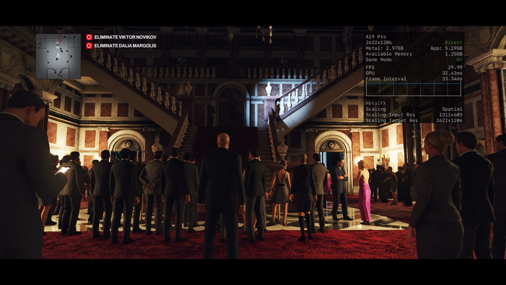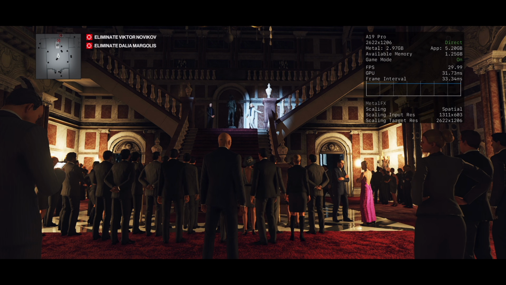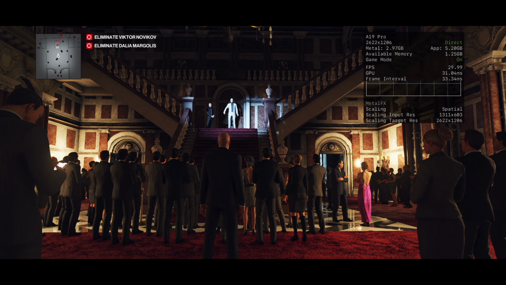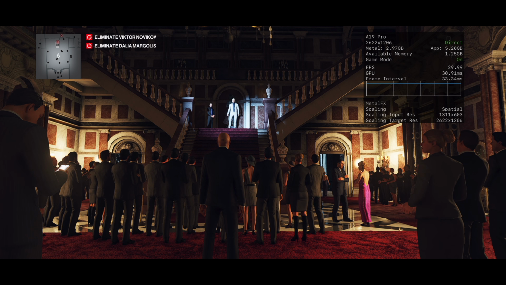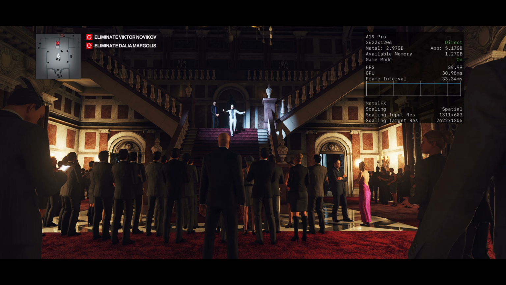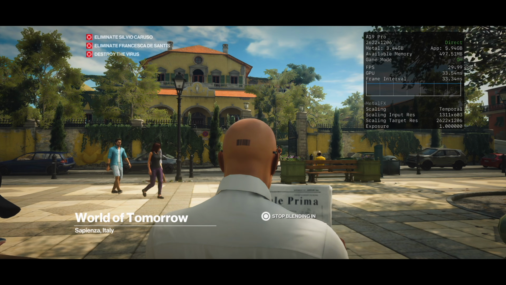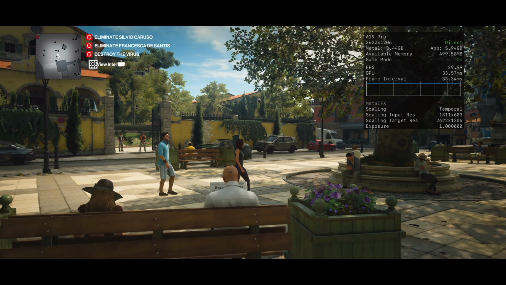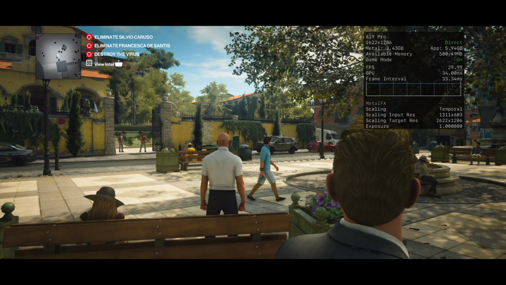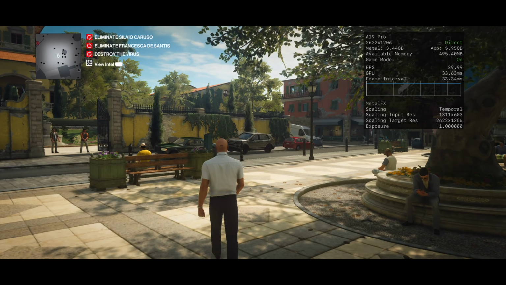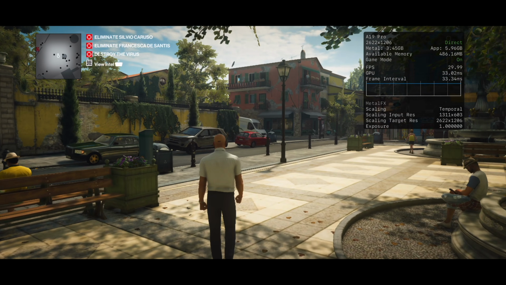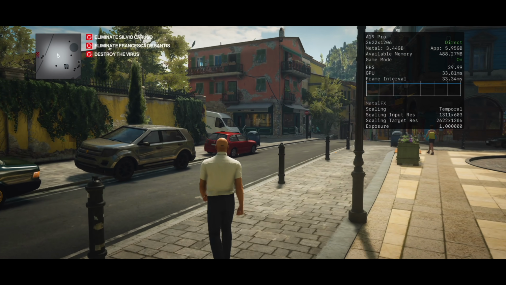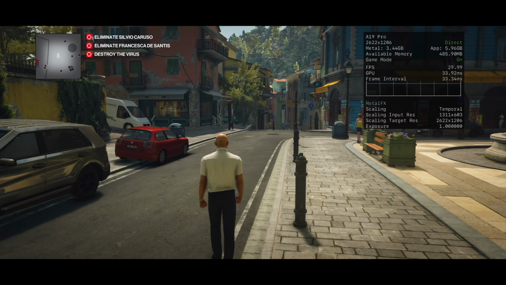To my eyes, when turning on the spatial variant of metal effects, there appears to be no difference to the game's image quality. This is supported by the metrics, which shows that spatial metal effects seems to be active even when the setting is turned off. Switching to temporal metal effects on the performance quality setting keeps the same base resolution of 1311 by 603, but provides a perceptually higher resolution image that, while a bit soft, looks much more clean and much more detailed as a result. The game locks to 30 FPS with these settings.